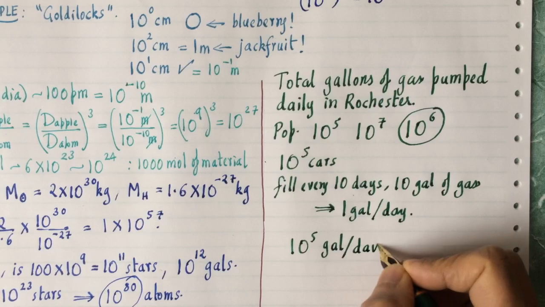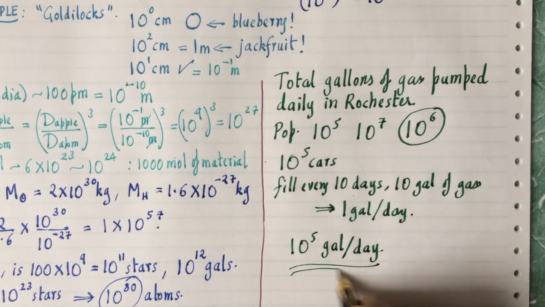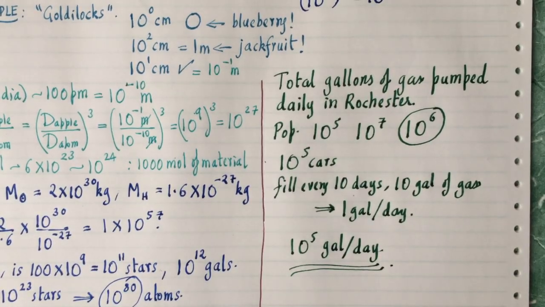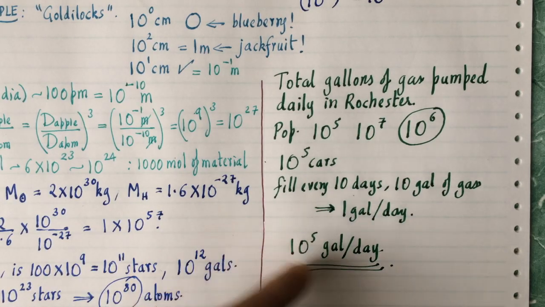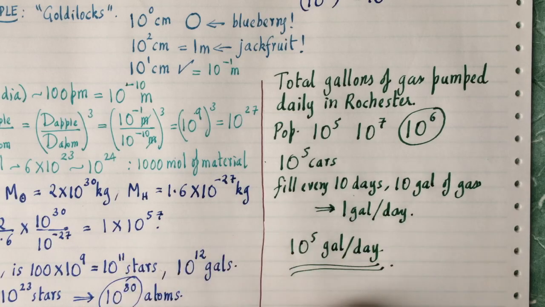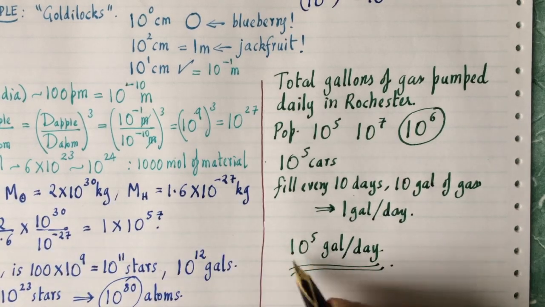And we got this estimate in under 2 minutes without doing anything. So that's the beauty of estimation. Now, if you ask a friend to do this calculation, they may come up with 2 times 10 to the 5 or 3.6 times 10 to the 5, but you can tell them, hey, that's just 10 to the 5.